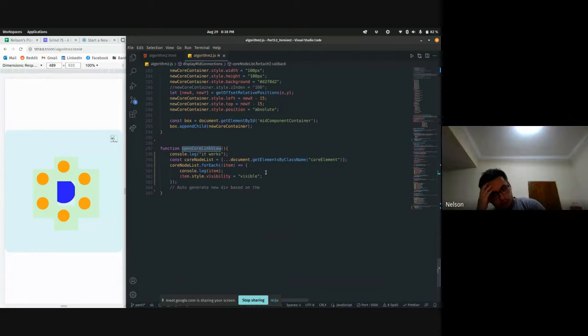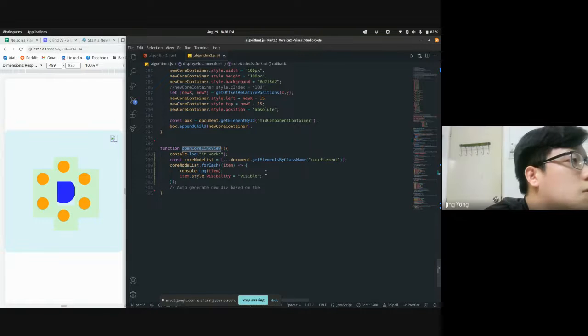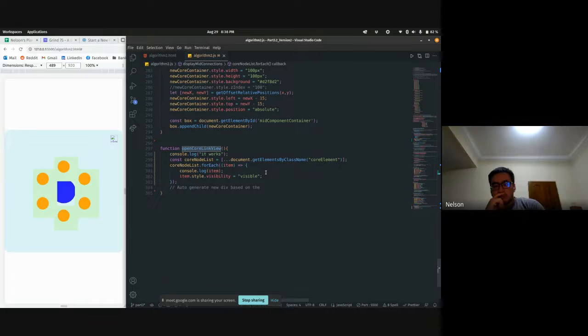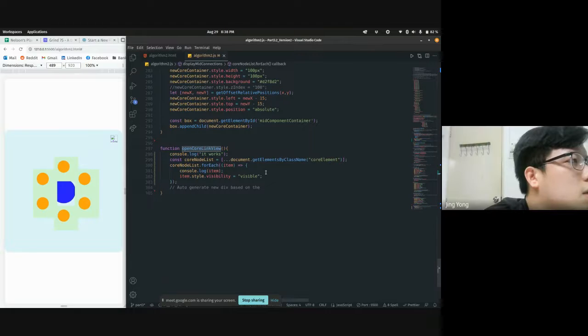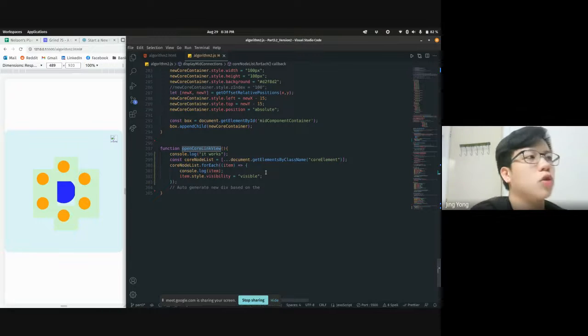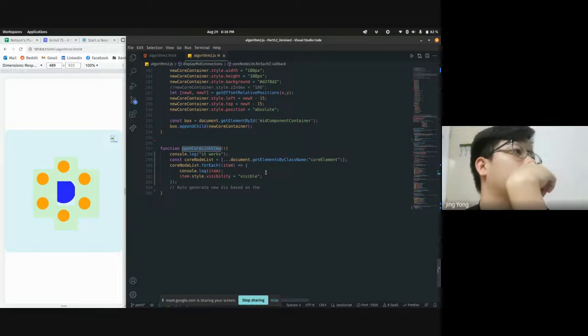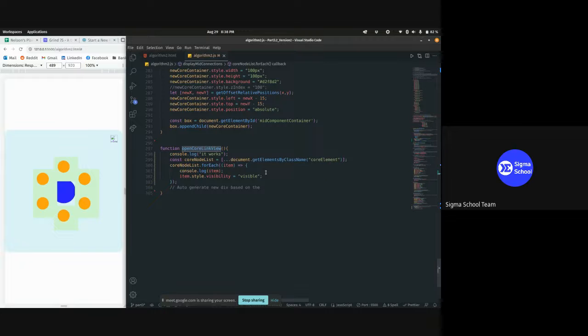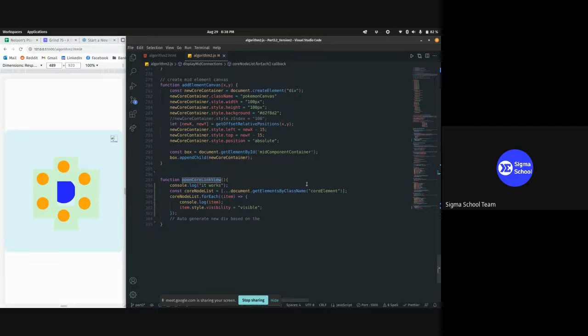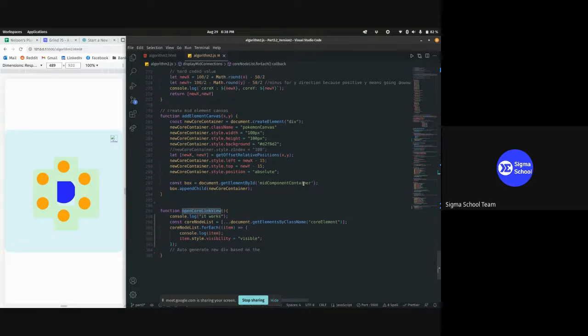Constant core node list equals document get element by class name core element. Currently, the one problem is it's not showing; it works right in the first place. So that means our problem should be on top instead. It should be at where we assign this function to.